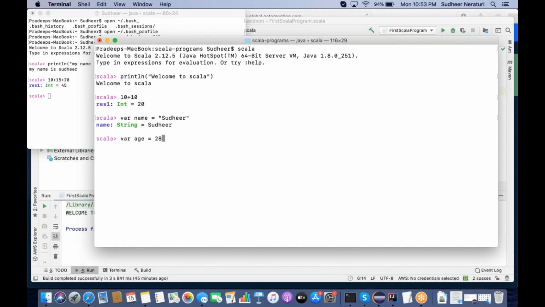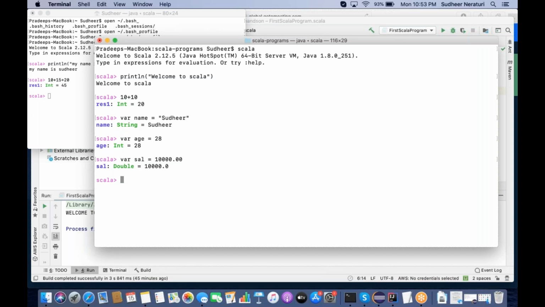Now, when I press enter, it automatically recognizes the data type. The same with sal equal to. This is called a type inferred language.